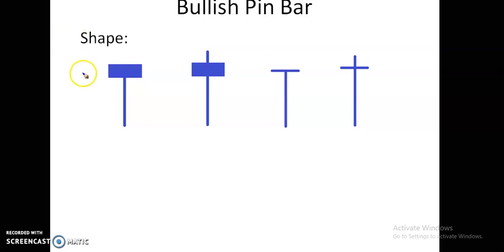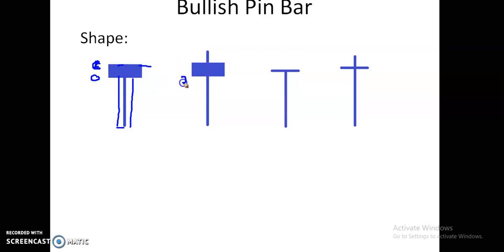So in this pin bar, you can see this is the open, and price pushes down toward this level, again pushes up, and later you can see it closes somewhere here. So the close and the high are the same, somewhere here. Most people say this is a hammer pattern. Whatever you call it, remember this is a pin bar.